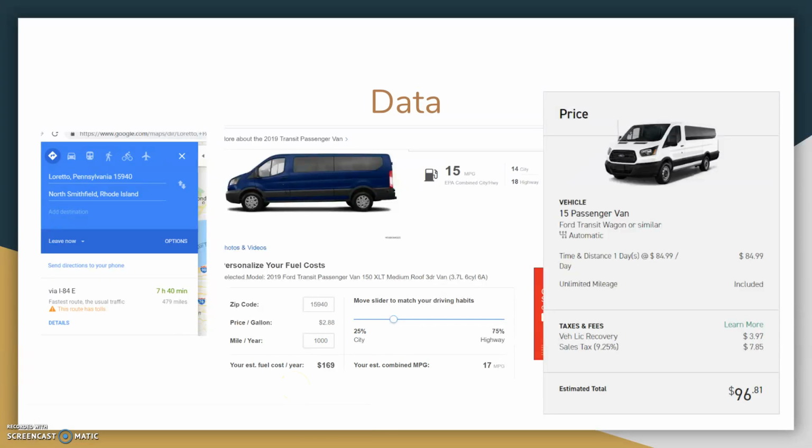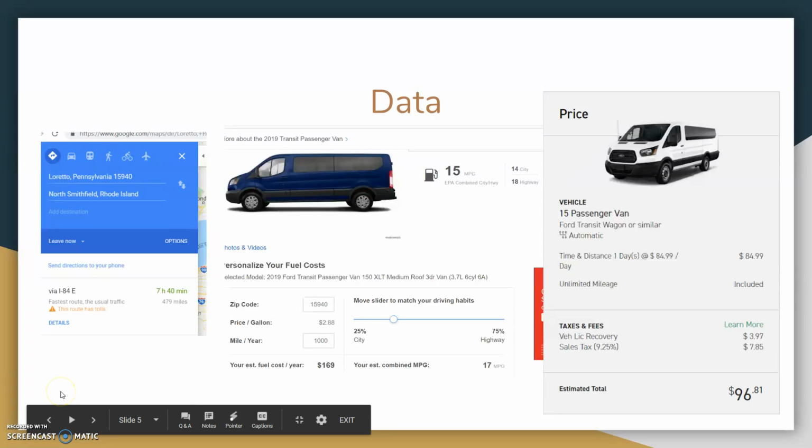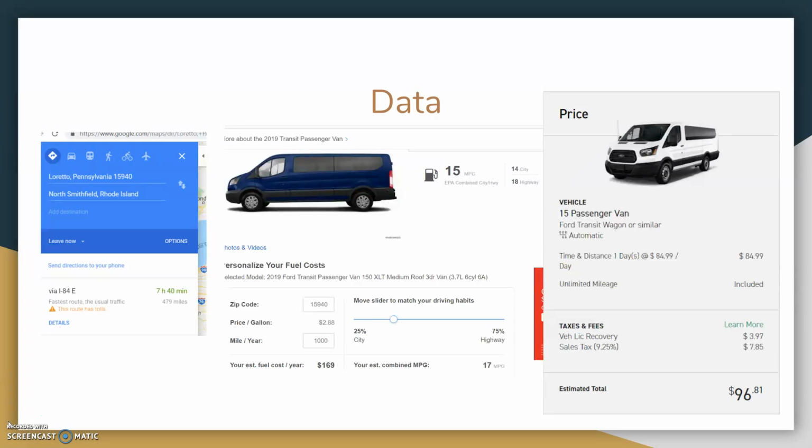We then calculated the cost of the Fullington buses. They're usually 15-passenger buses that the school gets. We asked the women's volleyball coach here on campus, who estimated that the average cost per trip using the bus was $2,000. This is certainly a little bit more money than the estimated $460 that it would take for a 3-day rental of one van.